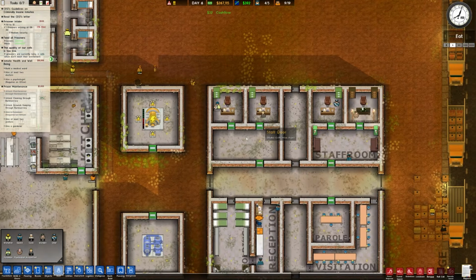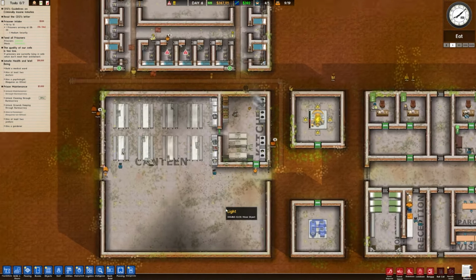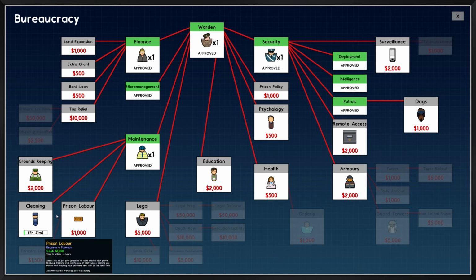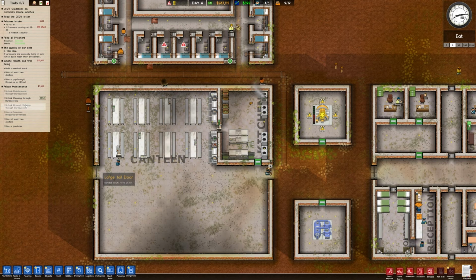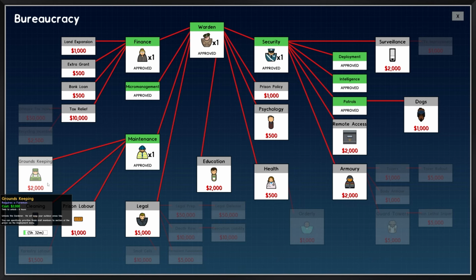Or we could possibly turn this into two more offices as well, depending on how we want to have stuff set up. But stuff is quite nasty. It is very, very dirty around here. Cleaning is being unlocked because I just hired this guy. What does this one say? Groundskeeping, janitors, and gardeners. So I guess we can go ahead and just queue this up.